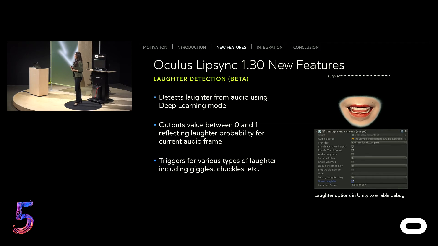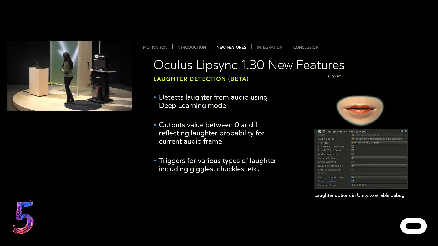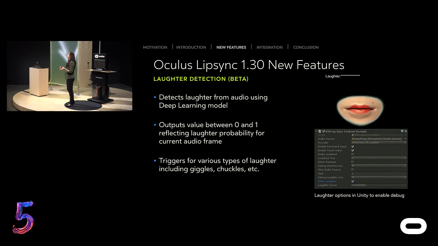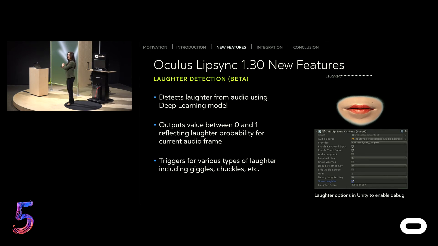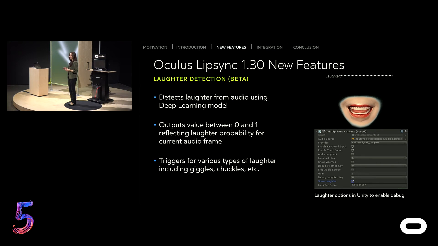With 1.30, we are also providing laughter detection as a beta feature. While working with our human experts, we were thinking about what we can offer to make the experience more enjoyable and increase sharing. We heard that developers want laughter detection, so we started working on it. We are releasing laughter detection as a pre-release because it's still in development, and you can start using it and give feedback to us. It takes an audio frame, passes it through a deep learning network, and outputs a probabilistic value between 0 and 1, indicating how likely there was laughter in that audio frame. It can trigger for different types of laughter, including giggles, chuckles, and ha-ha laughter.